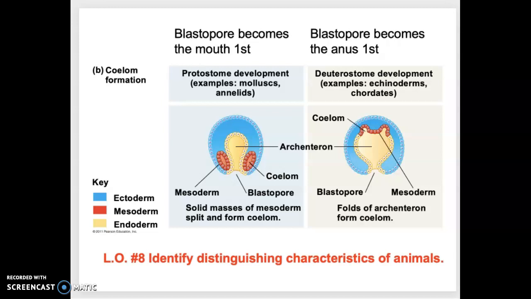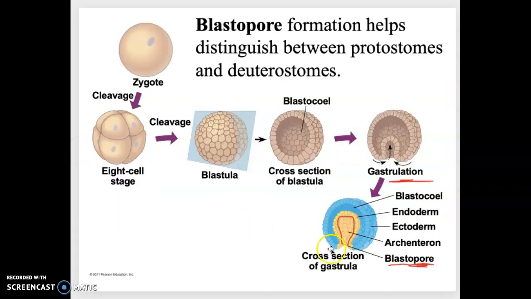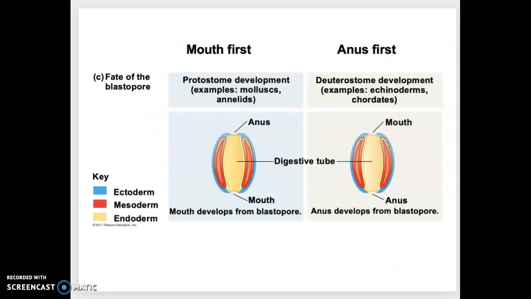Okay, so re-emphasizing. Notice the stress in the hint here. Protostome, mouth first. Deuterostome, anus first. Sometimes you don't even develop this complete digestive tract. It doesn't go from mouth all the way out through the anus. It stops, like what we saw up here, and just stops as that type of pouch. So we'll see some variation again as we go through the different animal groups. That is one feature we're going to use to identify the difference between protostomes and deuterostomes.